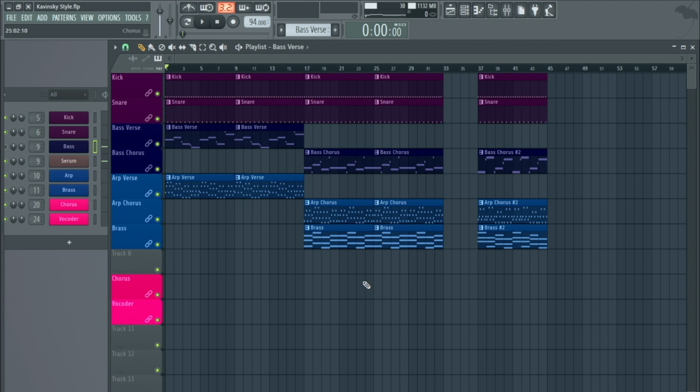And then again, we've talked a little bit about the vocoder and how you can use a vocoder in FL Studio. Vocoders work similarly on all platforms, really. You need a vocal and you need a carrier, and they mix together to give it the vocoded effect. And what stands out in the Kavinsky vocoder vocals is that they are very, very gritty and dirty. So make sure that when you are making a sound, you choose a sound that's very dirty, very gritty. Add some white noise to it. Even the bit crusher and stuff like that, you could add to it as well, and that'll give it a very dirty sound.